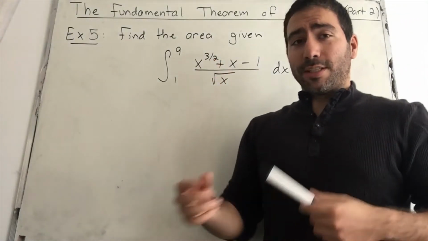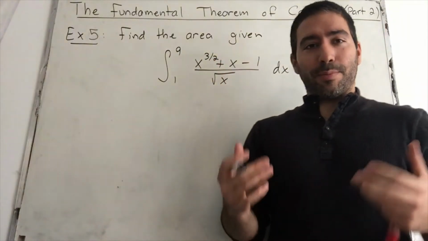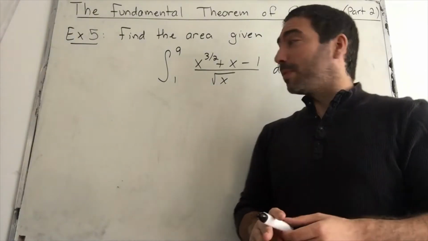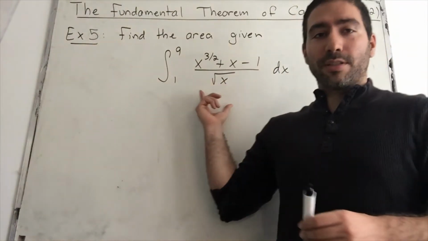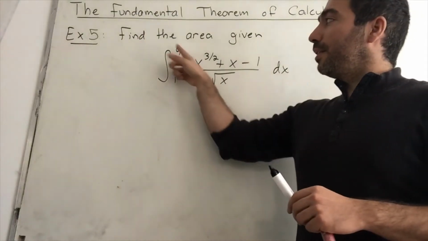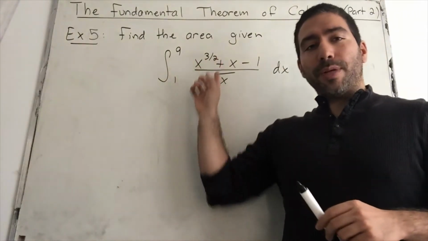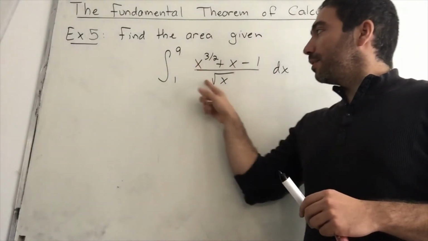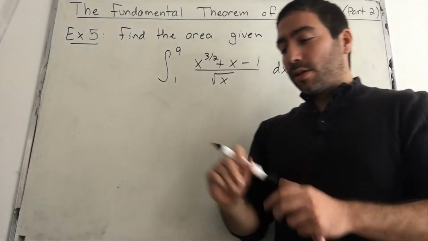We have a division. This is an issue because, again, we don't have any product rule or quotient rule for antiderivatives or for integrals at the moment. So right now, we don't know how to deal with this. But our game plan when we're taking the integral of functions is to deal with each term individually. So separate them. Since we have a division of a monomial, we could divide each term by the square root of x. So let's go ahead and do that.